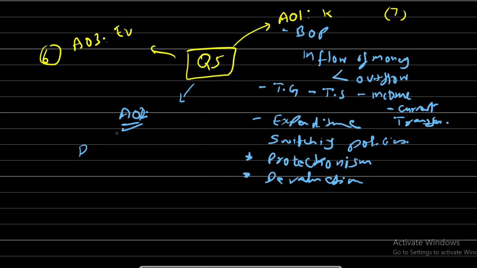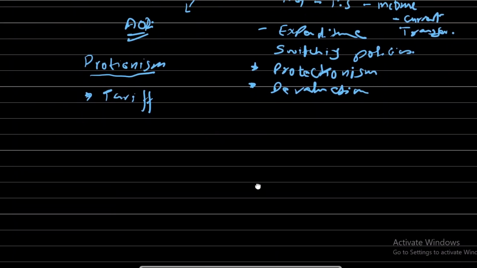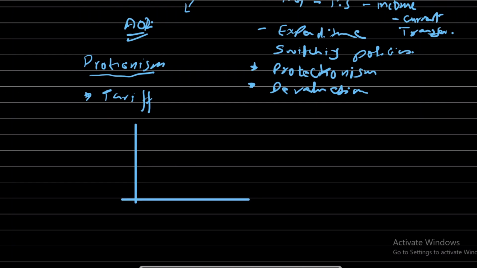consume locally produced goods more. So expenditure switching policies are further divided into protectionism. And protectionism means the methods or ways that the government uses to cut down imports by making them expensive or sometimes making them difficult to import. So protectionism includes, number 1, tariff. Tariff is a form of tax that is imposed on imported goods, and when the government imposes tariff on imported goods, they will get expensive. And you can make a simple diagram to show the impact on the volume of imports.